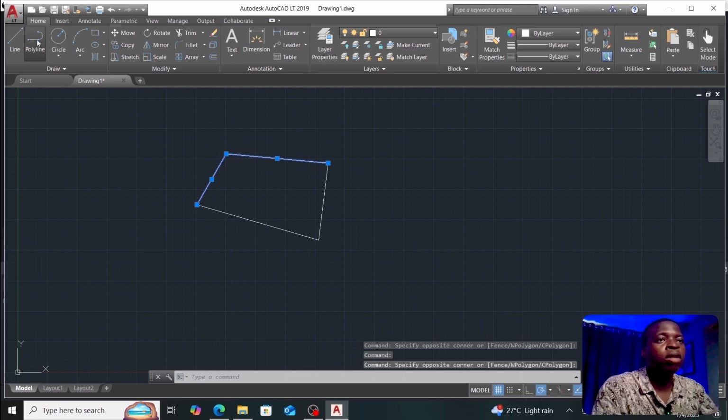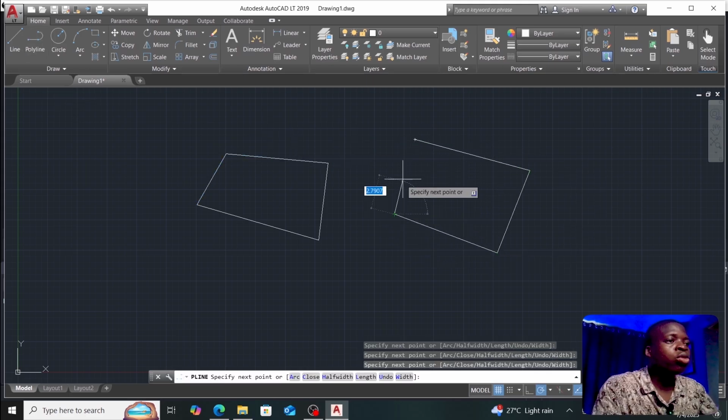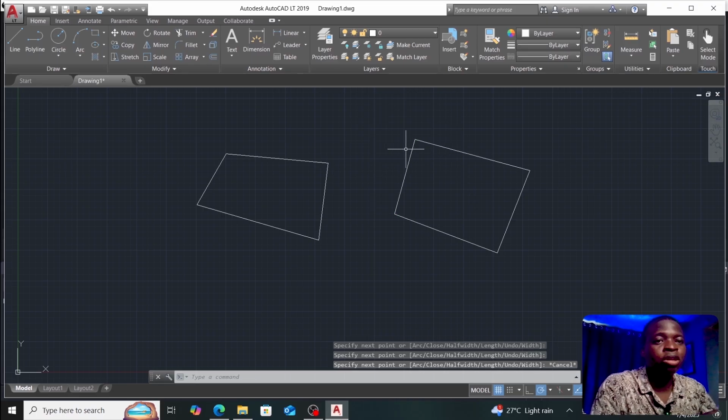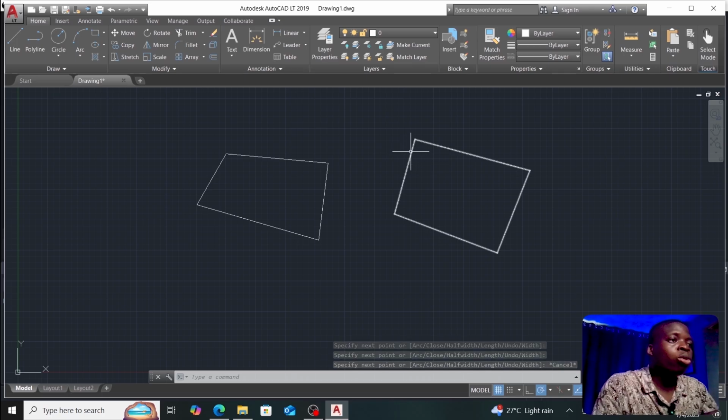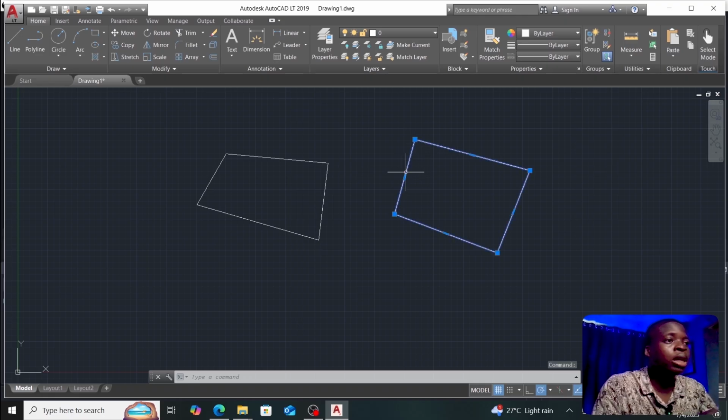The second one we have here is polyline. Your polyline is also for construction of lines, just like the line, but it is more of construction of polygon. The polyline is used for polygons, while a line is used for lines. So what's the difference?